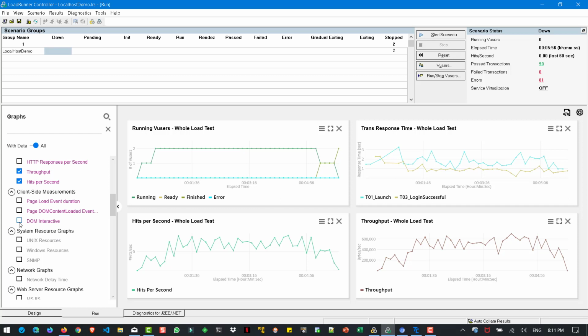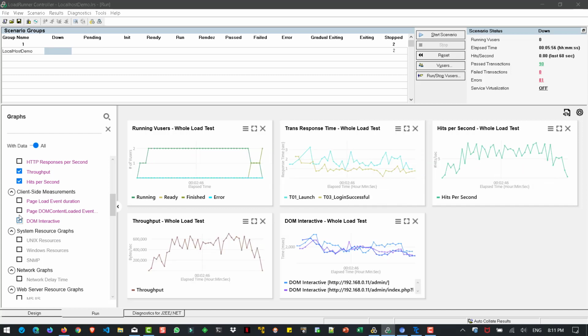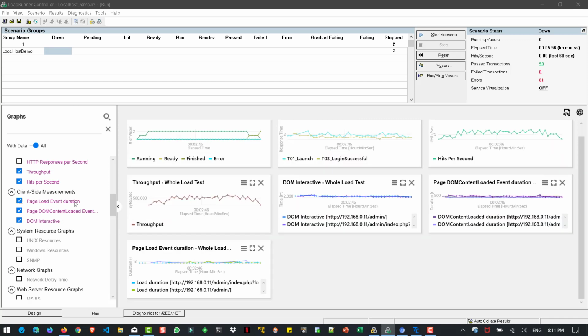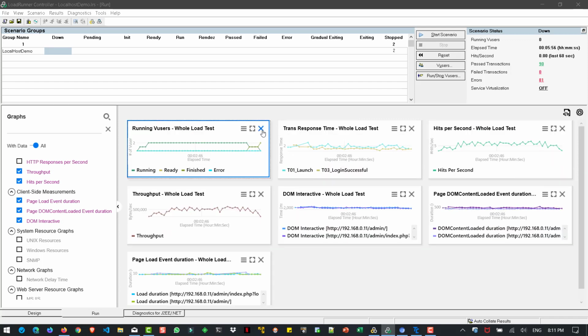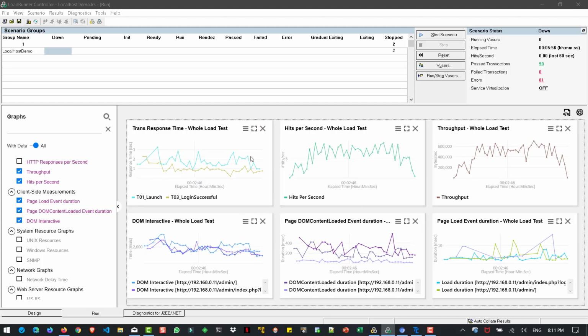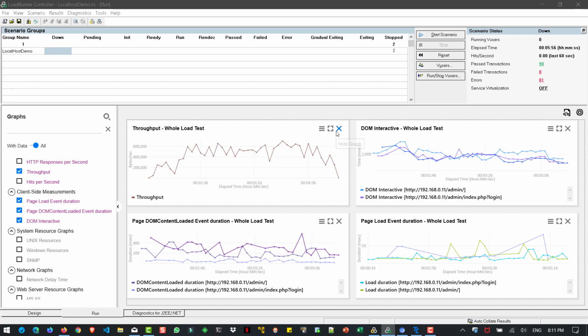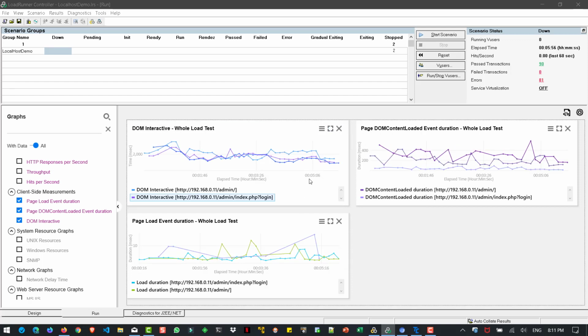Here you can see DOM interactive, page DOM content loaded event duration, and also the page load event duration. These are the graphs that have been added. Let me close these so that you can see these measurements clearly.